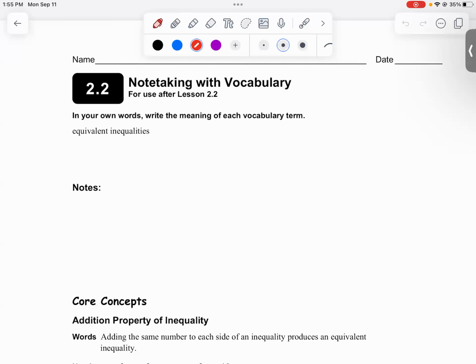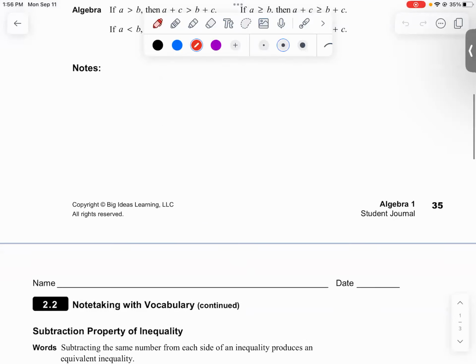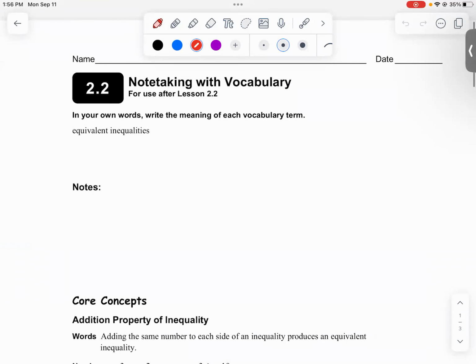Okay, so you have shown me that we can graph an inequality. What we need to be able to do today, and really throughout this next week and a half, is take what we learned in chapter 1 about how to solve equations. We are on page 35. We're going to take what we know about solving equations and adapt it to solving inequalities.